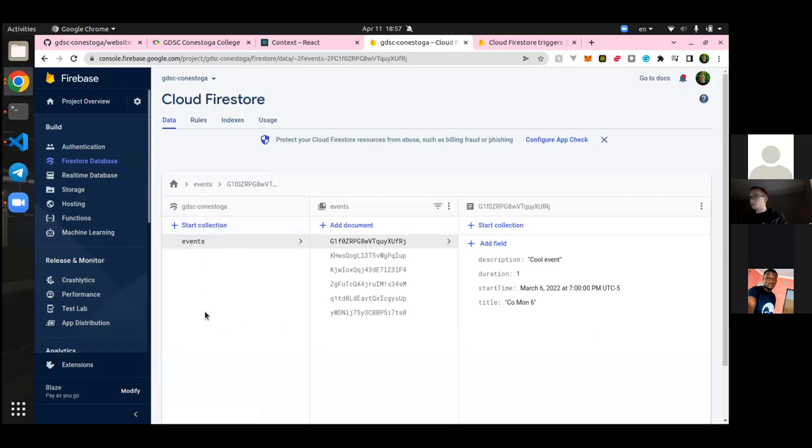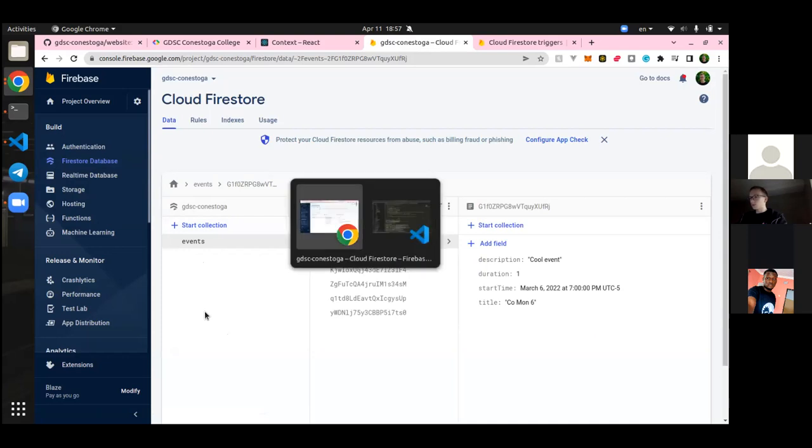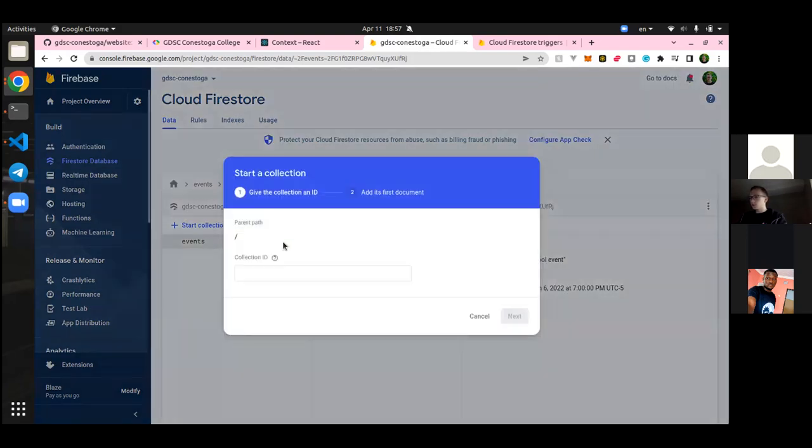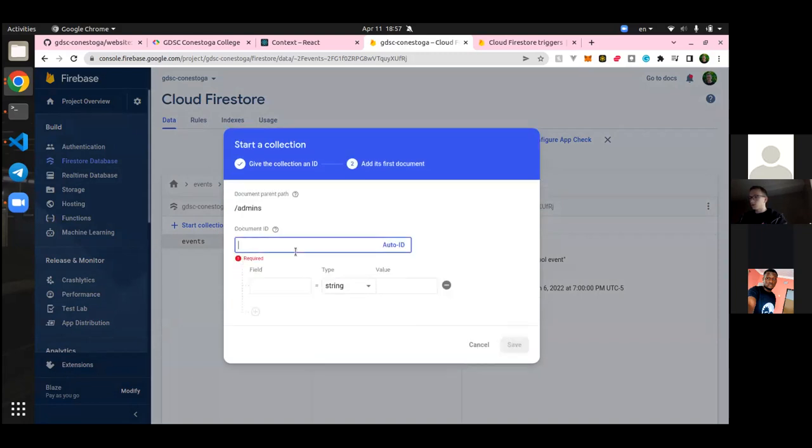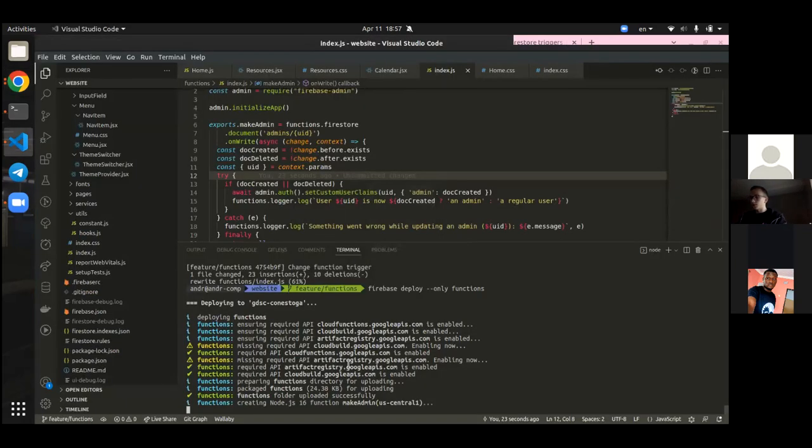I'm not going to do it right now, or maybe I'll just hold it as a placeholder. So collection ID is admins, and the document ID is my user ID. Name can be anything. And we'll wait until this deploys, and hopefully it works.